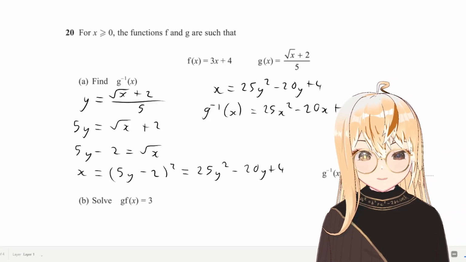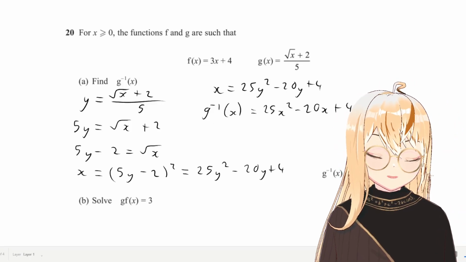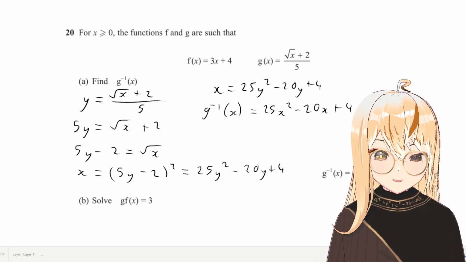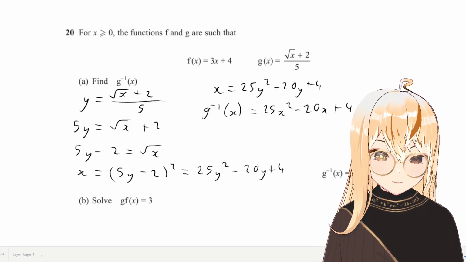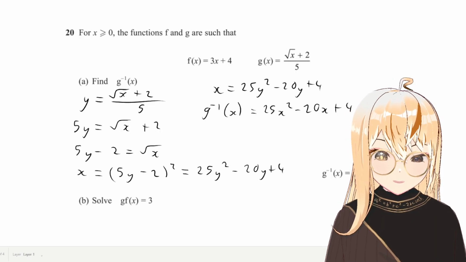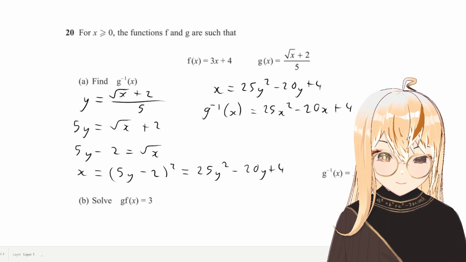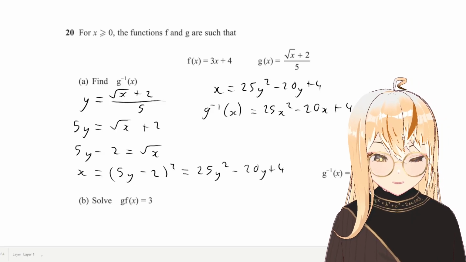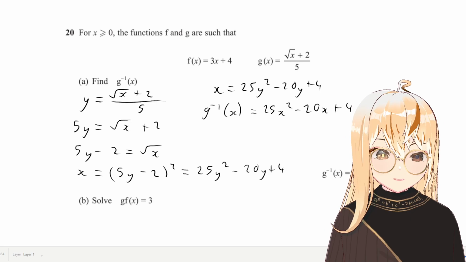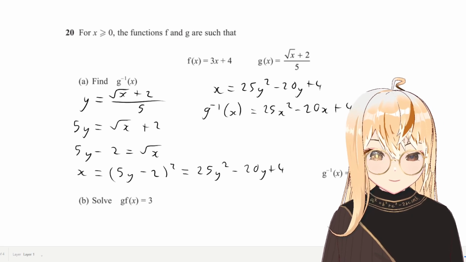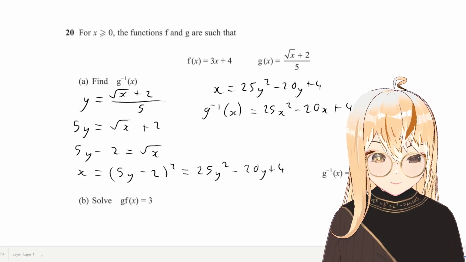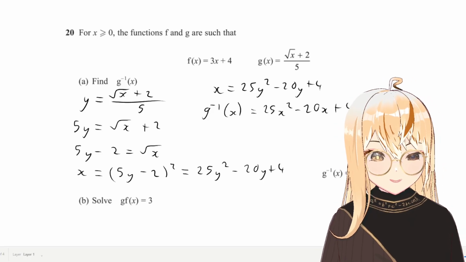Now, the reason why this works is because g(x) is, as I stated, our output. So like y equals something. And then when we substitute and rearrange to get x, we're basically ripping x out of the rule because x is the input. And by rearranging it, we effectively make x, which used to be the input, now be the output of g inverse of x, or inverse g(x), however it's said.